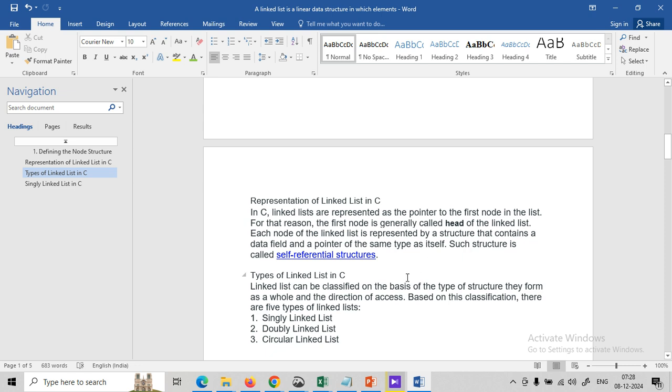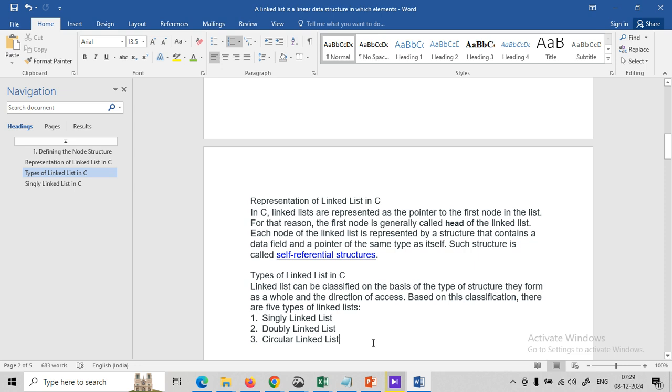Next we are going to discuss the types of linked list in C. There are three main types of linked list: single linked list, double linked list, and circular linked list. In the next lectures, we will study how to insert nodes at the front and middle of single, double, and circular linked lists, how to traverse through the linked list, and how to delete nodes from the front, end, and middle of the linked list.